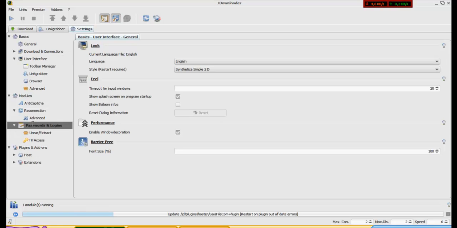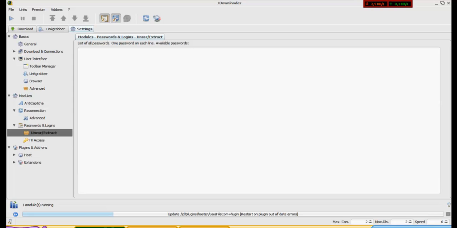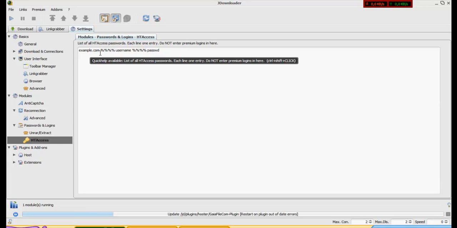If you have usernames or passwords as a premium user, you can add all of them here. For example, they have given you an example. Just give the site, rapidshare.com or something, then give the username and password. Nothing is difficult. Likewise you can give all the usernames and passwords you have. Then you don't need to give them one by one.